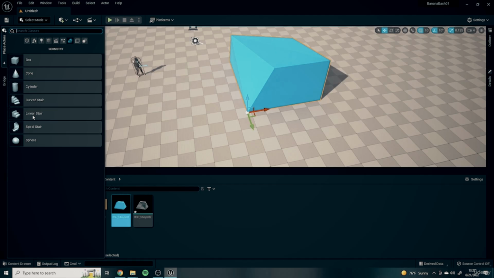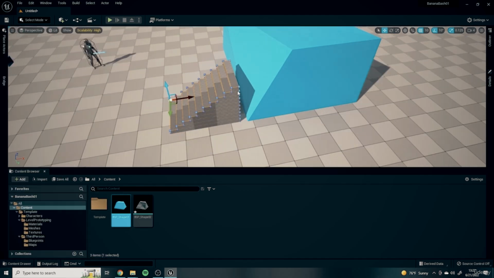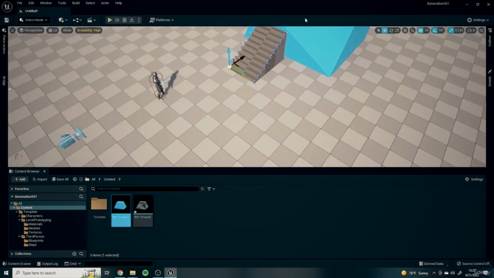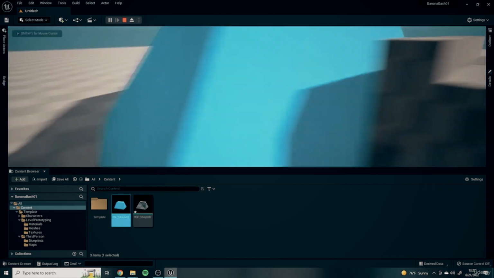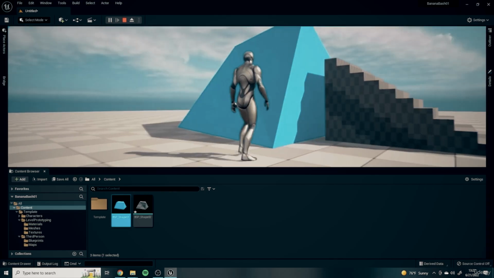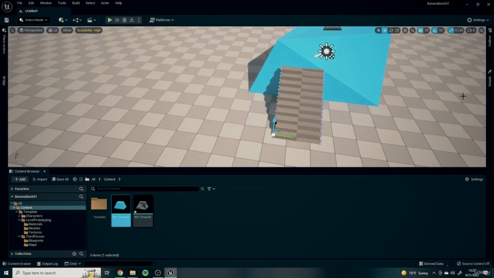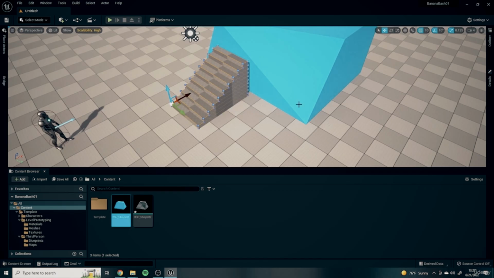The reason is performance. BSB brushes are great for quick, flexible prototyping, but they aren't efficient for a finished level. Once your layout is finalized, keeping everything as editable BSB geometry can slow things down quite a bit. So typically, you'd convert your BSBs into static meshes to optimize the scene and make it run smoothly. You might start noticing frame drops and performance issues if you rely on BSBs too heavily.